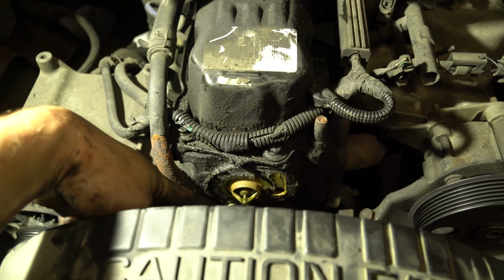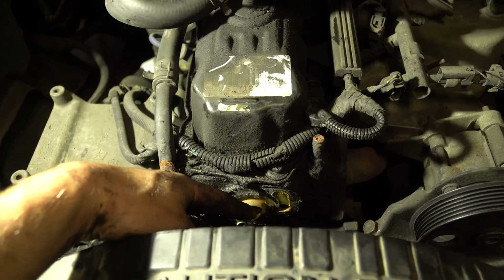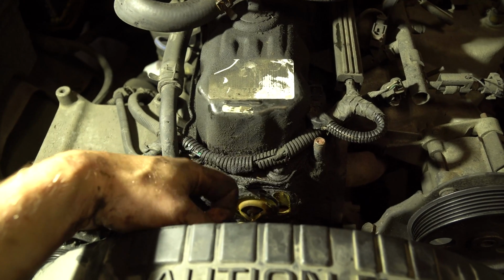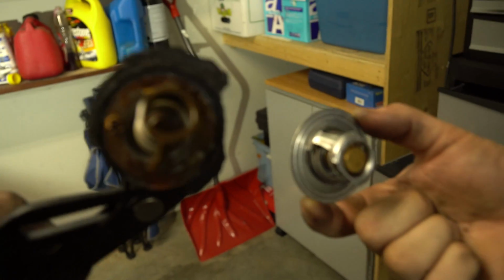Once you get the 2 bolts out, remember, big bolt on top, little bolt on bottom when you go to put this back in. But you're gonna notice we have all this old gasket on here. We're gonna have to clean that out, but first, grab a pair of pliers and just pop this out. There might be some fluid inside the head, so when you pop it, it'll probably squirt a little bit. This thermostat is definitely done. This is what it should look like, and that is what this one looks like.